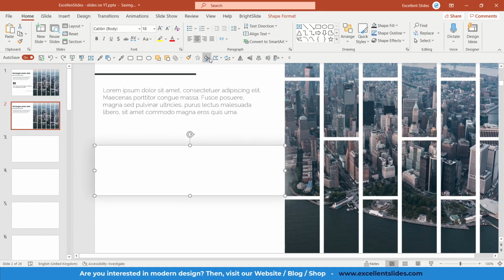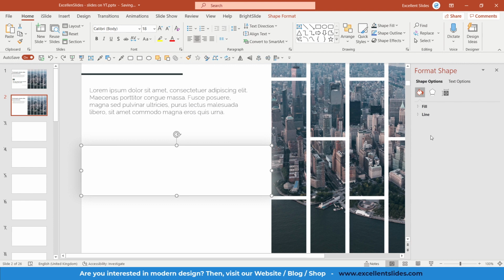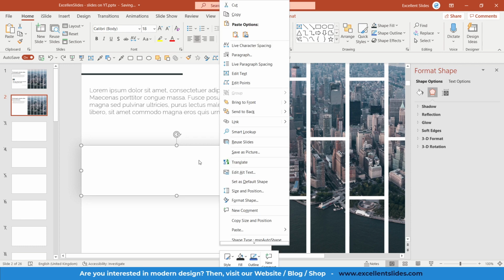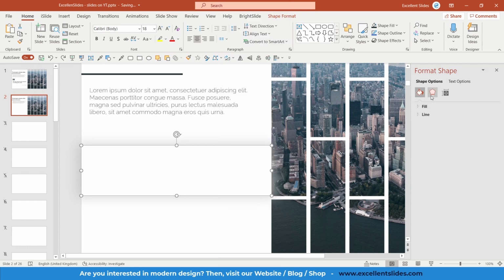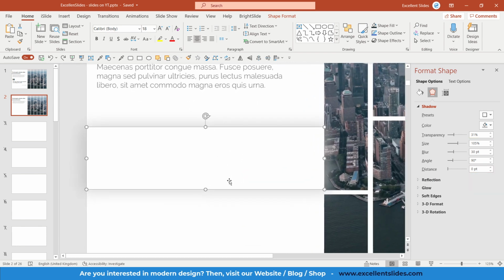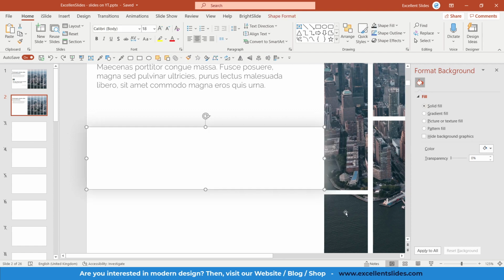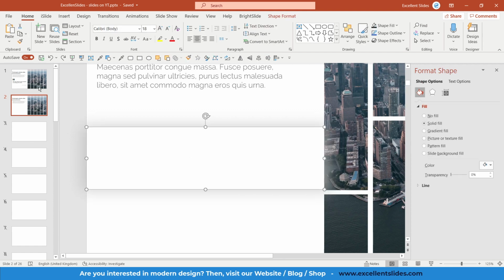By the way, I will be recording a new video about shadow, but let's get into it right now. So you have to right click on this shape and choose Format Shape. Go right here, and here you have Shadow. I think it will be hard for you to understand these kinds of things right now, but like I said before, I will record a new video about it, so it will not be rocket science for you. Basically this effect is done with shadow, and that's what you need to know.